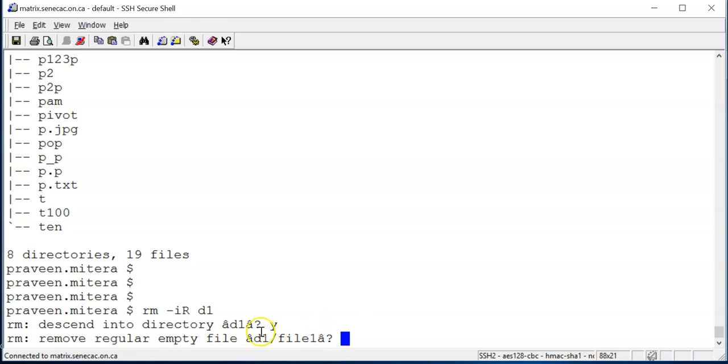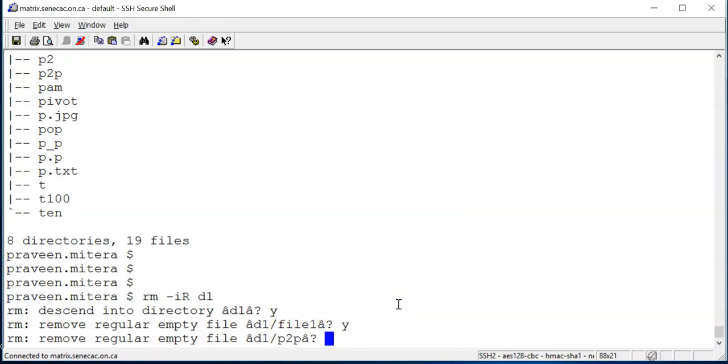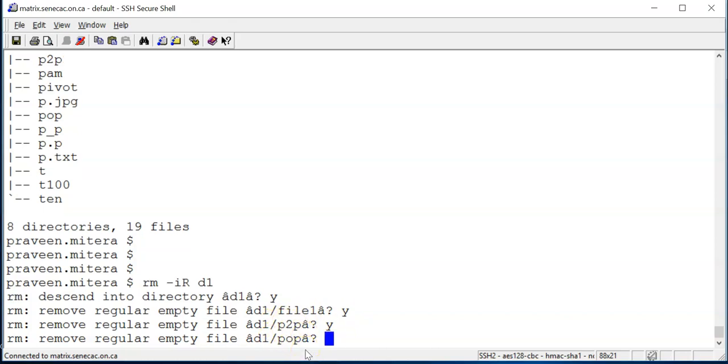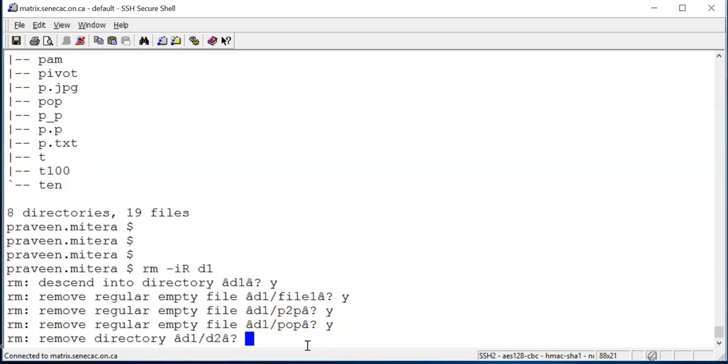But then before it can remove, it's saying there's an empty file called file1, do you want to remove it? I'll say yeah. Then it comes across P2, another file. I'll say yep, delete that. It says I have another file, POP. I'll say yep, delete that. So it descends down into all of the files that were there.